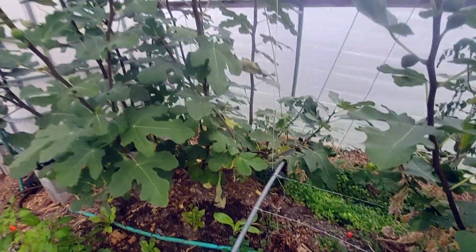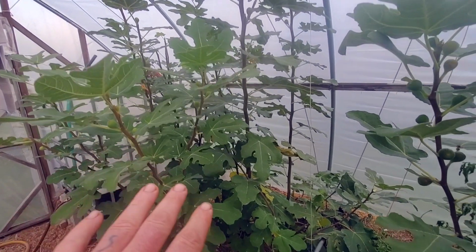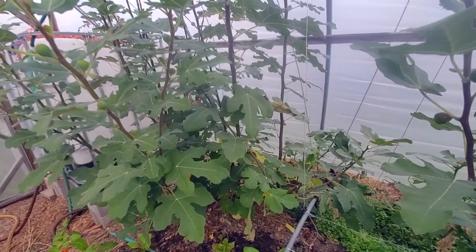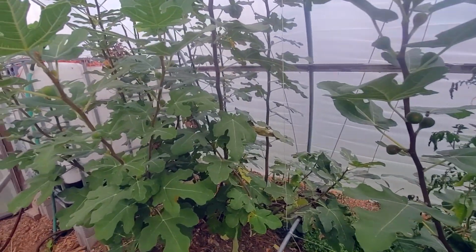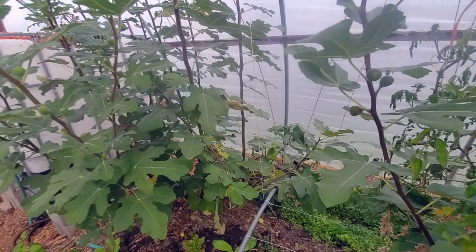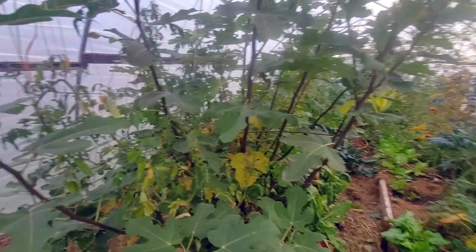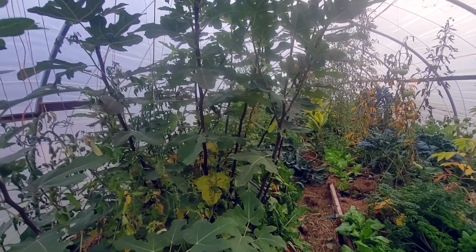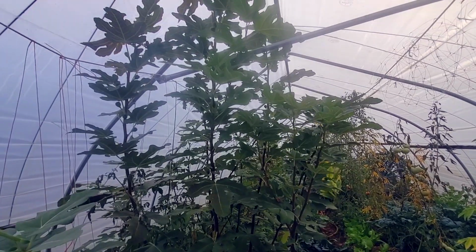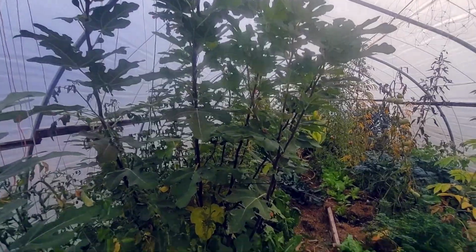The figs, I've got some ideas finally. In the fall, once they senesce, we will take some cuttings and bring them below these hoops, and then put poly over this. We'll take lots of cuttings, maybe offer them in the winter, and then in the spring we'll train them horizontal and let them send up shoots to fruit on. So it's a little bit less total craziness of fig plants in here, but a little bit more production for other things as well. Figs, it feels like if we don't really actively manage them assertively, we would lose diversity in this space pretty easily.